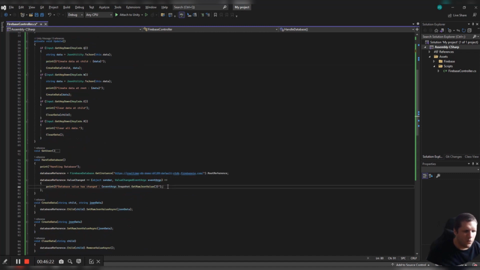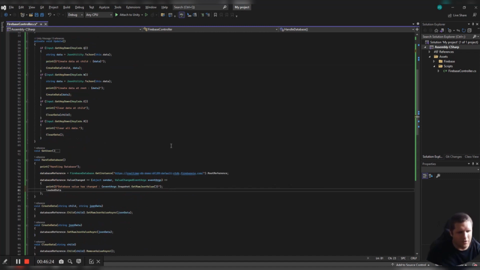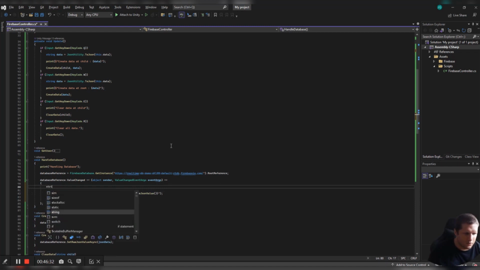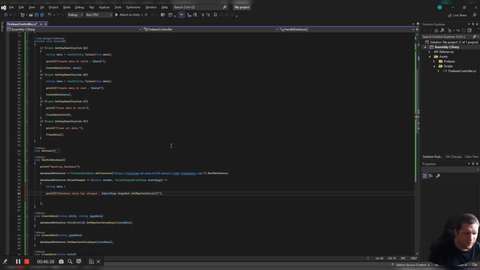So when my database is loaded, I will say my loaded, actually you might want to put this into a try catch. So first let's do string data equals data. There we go. So my data will be equal to the raw JSON value.